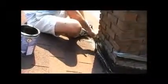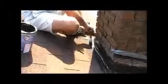Or if this is a metal roof, you could actually seal up the chimney on a metal roof, do paint, reinforce paint, and then come back with pre-bent metal and embed the metal into the ResistoFlash.